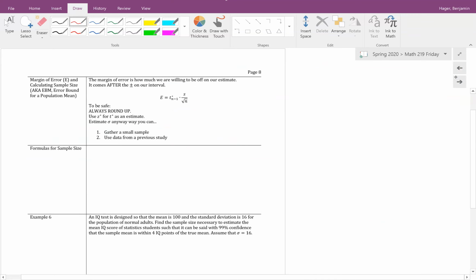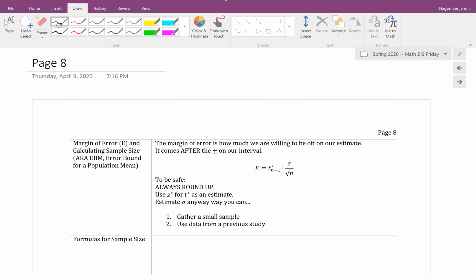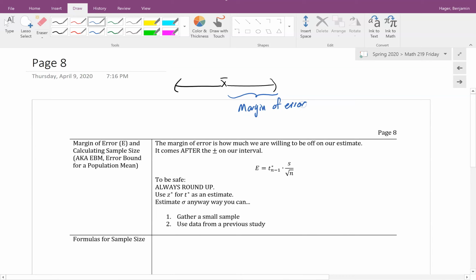Okay, the last thing here is just one formula. We've talked about margin of error. We've got our point estimate, and we're going to add and subtract some standard deviations, and how much we add or subtract, we say that's our margin of error. And it could be the case that we have a predetermined margin of error that we are okay with. Sometimes we do this from the sense that I've got a level of confidence I want. Other times I just want to say, I'm okay with being within half an ounce of the true amount of Coke in the can, or something like that.